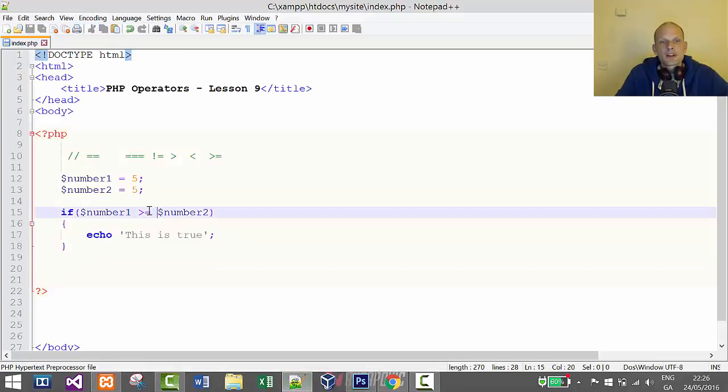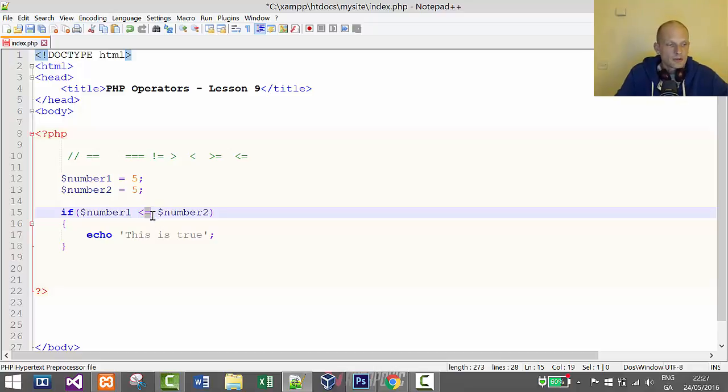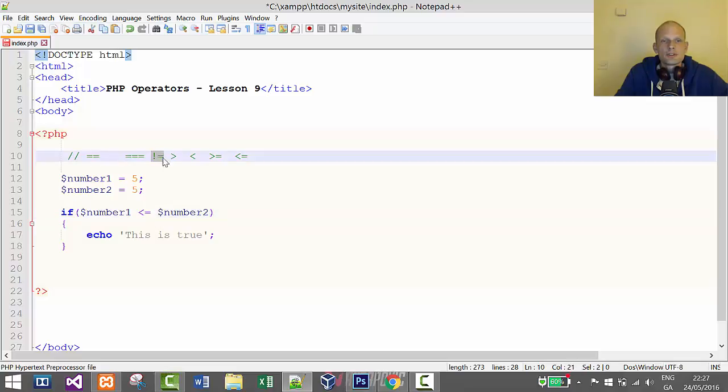And the same applies to less than or equal to, and we just need to turn around this operator. It's pretty much the same logic, it's less than or equal to. So these are comparison operators in PHP, which you can use in PHP.